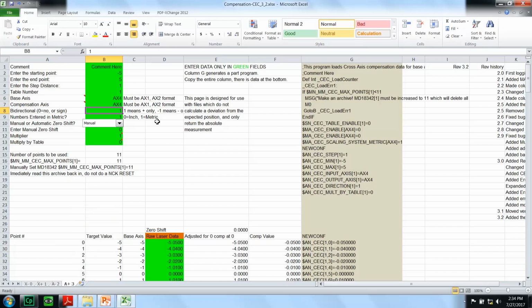This is my plus, so I need a positive 1 there, which I already have, and I need to change my table number to 3. I'm also going to change my travel limits to minus 90, plus 90, and I'm going to do steps of 45 degrees. Same thing for the A minus direction. I'm going to do minus 90 to plus 90, steps of 45. Table number 2, update my axis numbers, and make this the negative table.